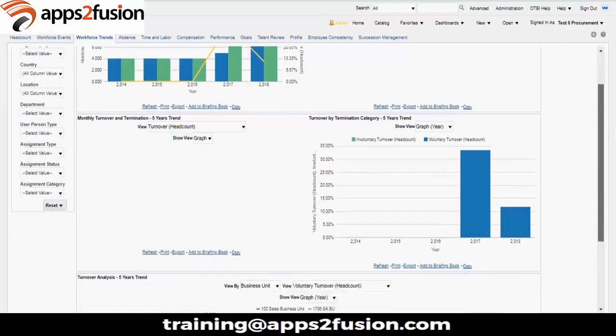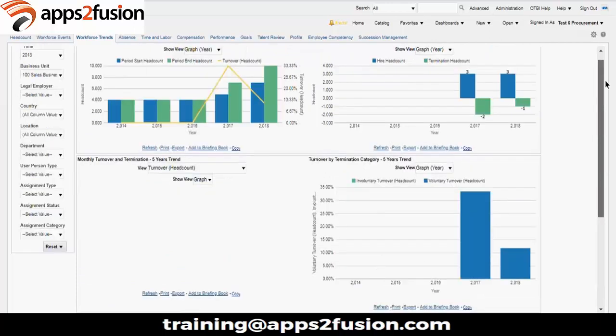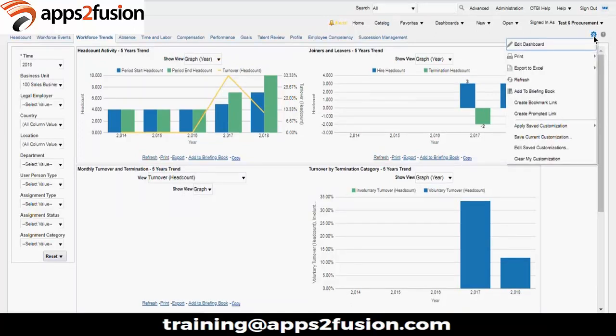Whenever we need to customize the dashboard, we need to come over here and click on this. The options that come up are edit dashboard, print, export to Excel, refresh, add to briefing book.